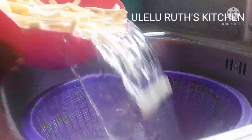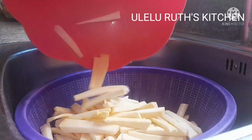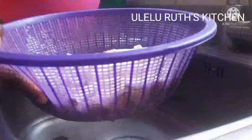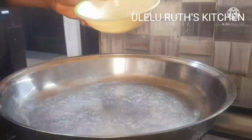So after frying, I'll set it aside and then drain the water from my yam and get it ready to be fried. Because I added salt to soak it, no need to add more salt.